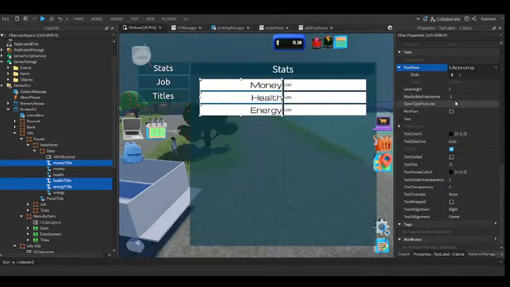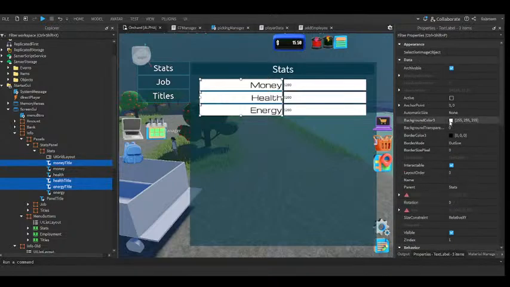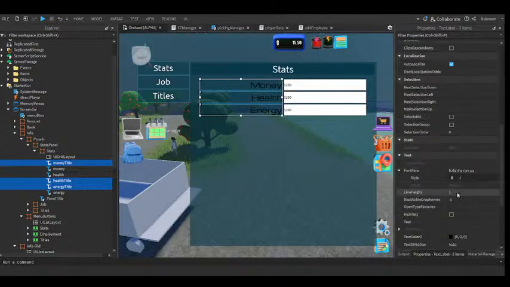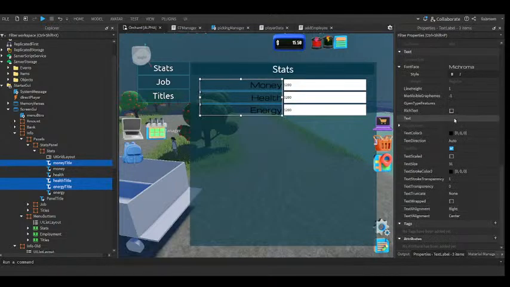I'm just seeing what's, yeah. So we're going to have white text with the black border. So the text background is gonna be transparent. We want the border color to be black, but we can't see it yet because our text color is black.